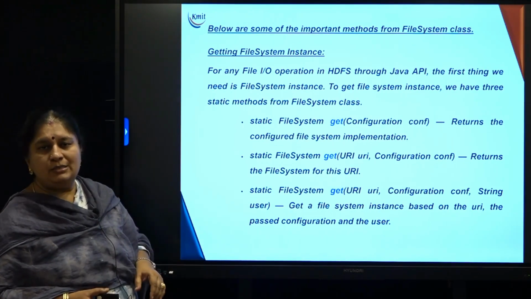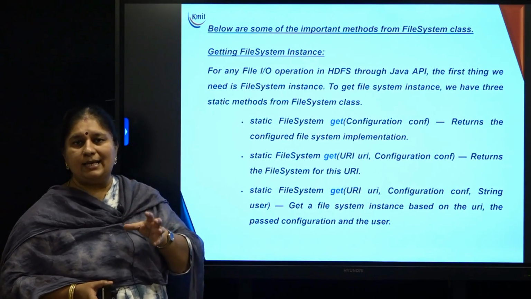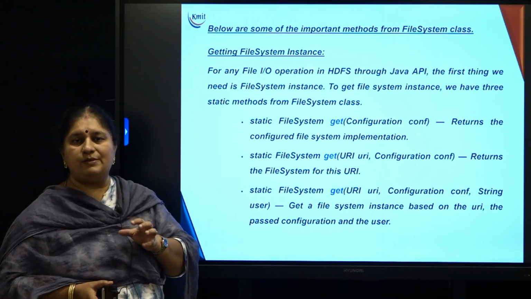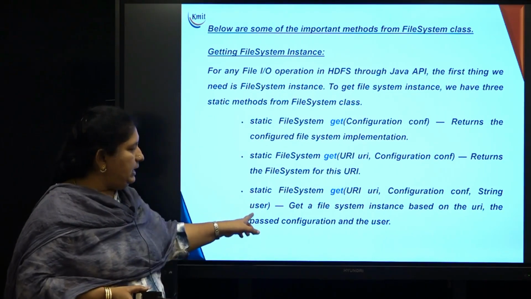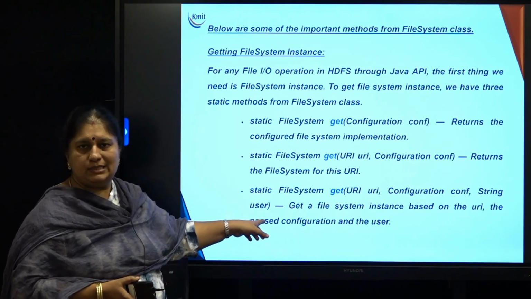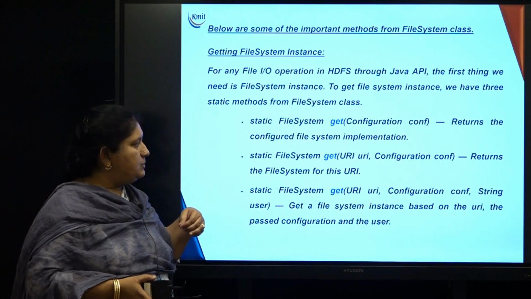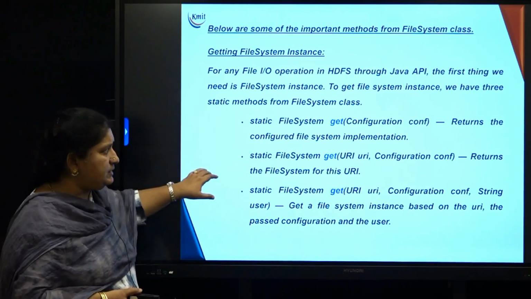This generally happens in a fully distributed cluster. Each user might be given authorized access to a specific URI under a specific configuration. So, whenever we are working in such cases, we might get a chance to see the effect of these methods, right? When we are working with pseudo distribution, maybe we should be happy with the first get method.